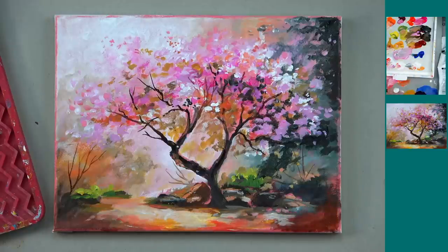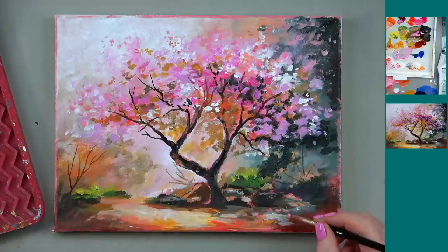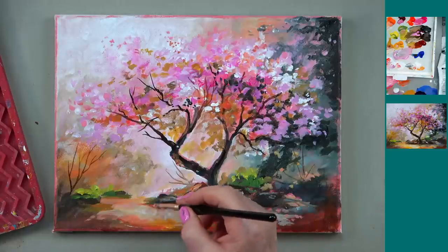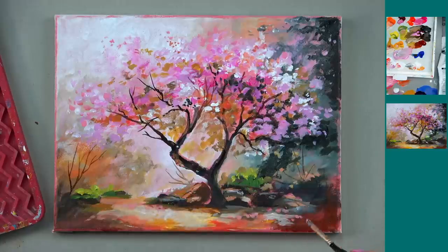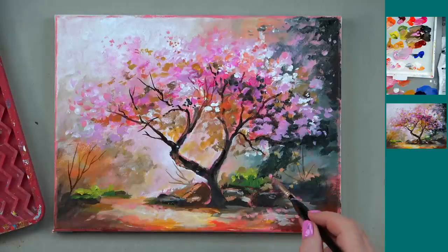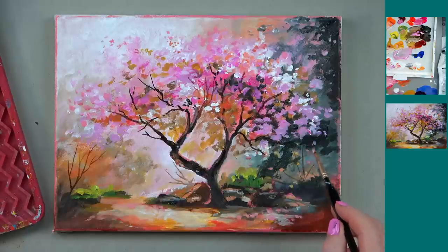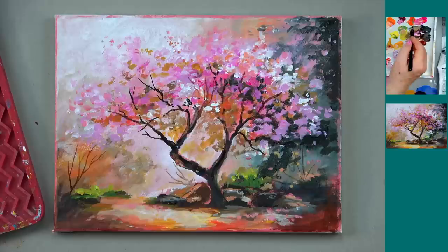I want some pink. I think I want some pink petals on the ground. What do you think? I think it'd be an excellent idea. I think that there would be. In my little universe, of course, there would be. Some might even be falling. Ooh. Caught in midair. That's a tree with action. When you've got some falling like that, then you've created an action picture.